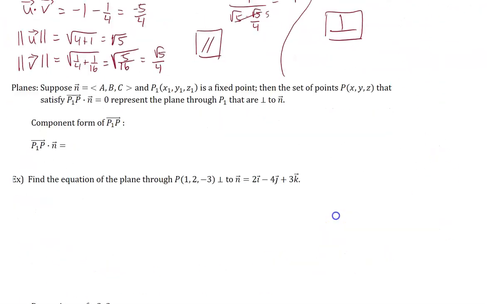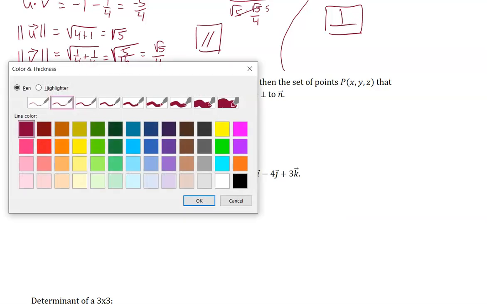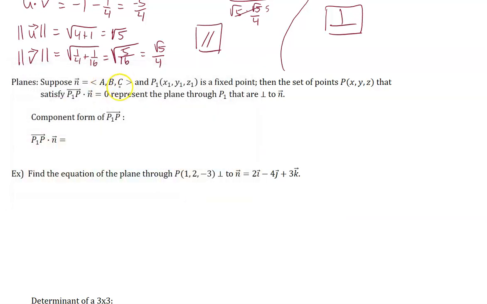Is that everything? Okay. So we have a vector that is represented in component form with a, b, c. And then we have a point that is a fixed point. That's going to be P sub 1 here, x1, y1, z1. This is not a vector. This is just a point in space. Then this is a general P. Notice the difference: this has subscripts 1 and this does not have any subscripts.